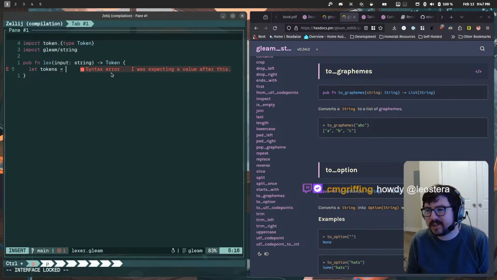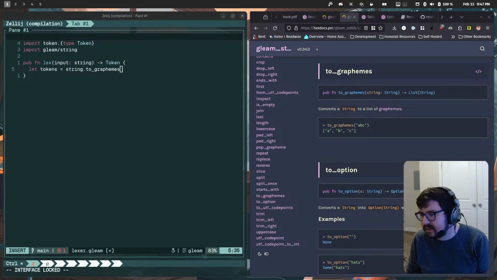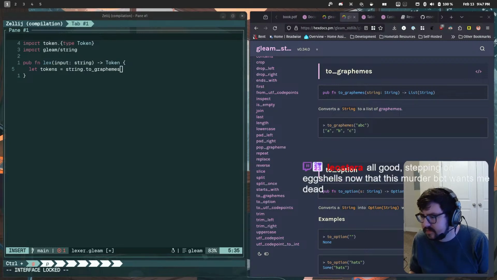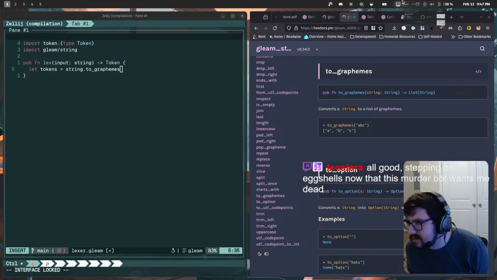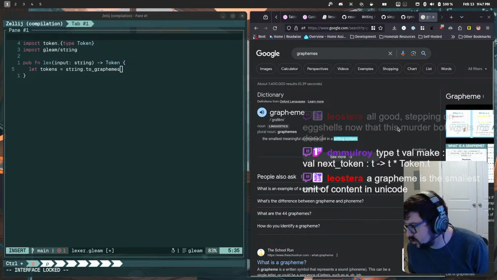Let tokens equal string dot to graphemes. Can anyone tell me what a grapheme is? Okay, we're going to look it up. Graphemes. The smallest meaningful contrastive unit. Yeah, sure. We'll go with that.